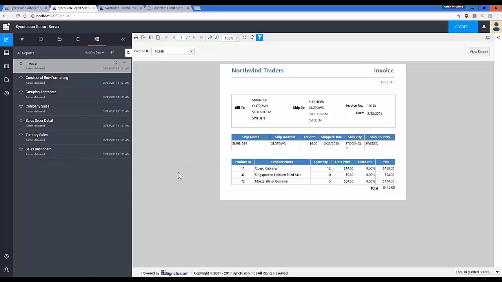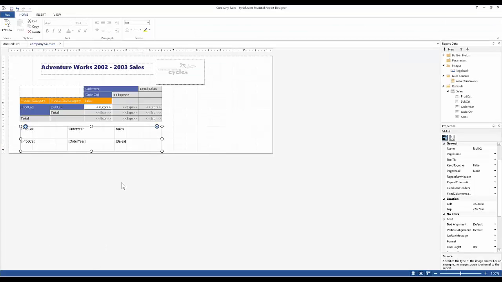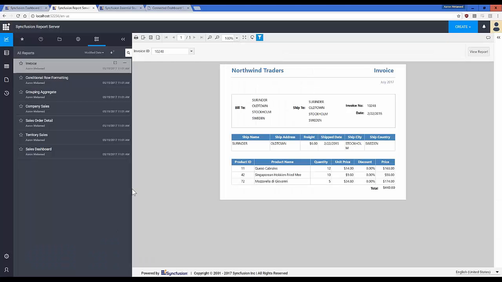So this is the report server, and as you might have noticed, it looks exactly like the dashboard server. So in terms of look and feel and the basic features at least, they are actually identical. The biggest difference between the two is of course the types of files they support. The dashboard server utilizes Syncfusion's XYDX file format, whereas the report server allows you to upload RDL files. So the designer we just looked at is an RDL designer. So if you have existing RDL files, if you're already using Microsoft SSRS, you can just import those directly into our designer and they will just work. Same thing with the report server. You don't actually need to design anything in our designer in order to upload your files to the server. Any RDL file will work.